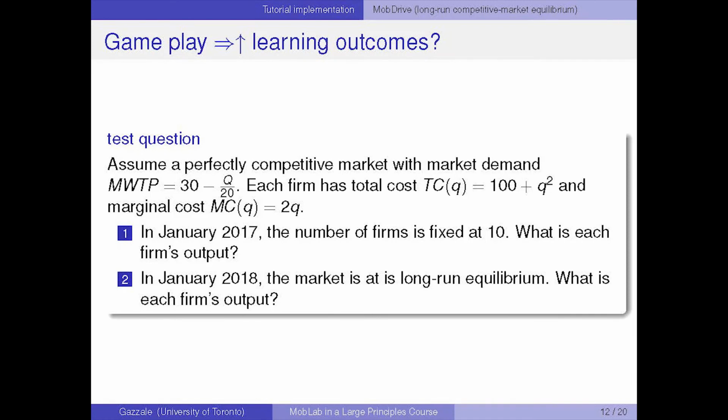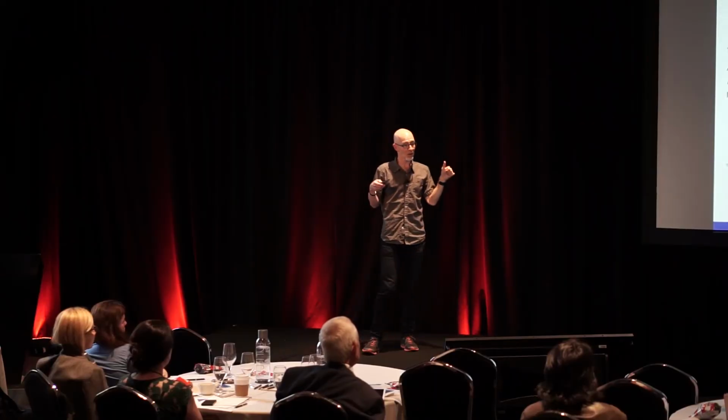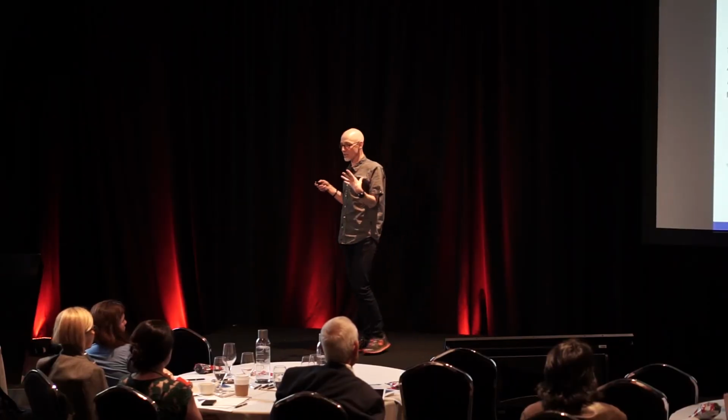Perfectly competitive market. Each firm has total cost, right? I give them the marginal cost, right? I ask them to calculate the price based on how many firms had entered, and then I ask them to find the long-run equilibrium. Importantly, these are the types of questions that we always solve in our tutorials. But importantly, at this time, the students, when solving the questions, had just participated as a driver and lived the fact that, as more drivers enter, this shifts out the supply, pushes out the demand. And so maybe this is going to help students answer this question when tested.